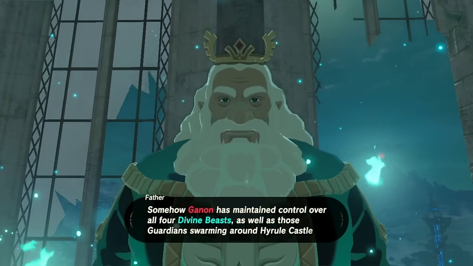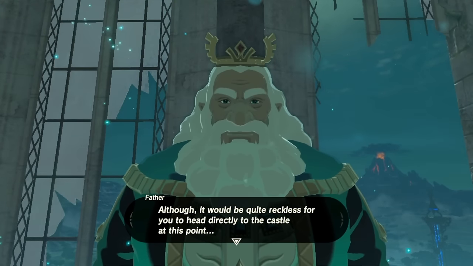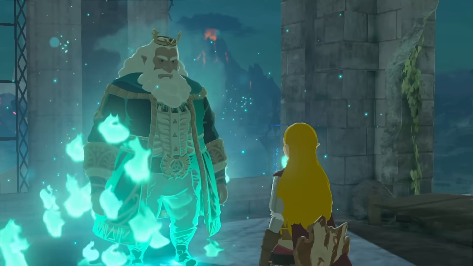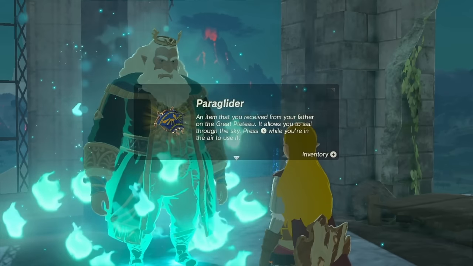Okay, this looks the same again. Yeah. But some great change, though. Yeah, I wonder if they're going to give us some more story about who brought Zelda to the Shrine of Resurrection. That'd be cool. Ooh, the paraglider looks different.